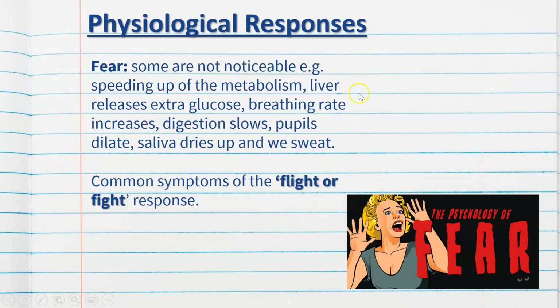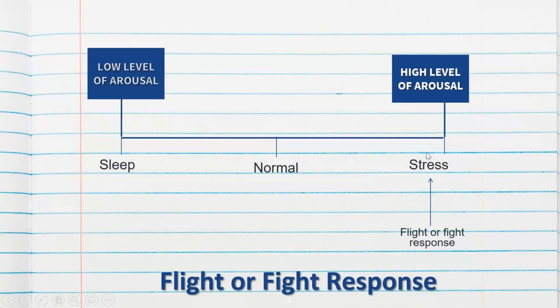Now, these are all very common symptoms of the flight or fight response. The flight or fight response is represented here on this scale, and this is our level of awareness. Here is normal resting levels, how we are most of the time each day. The lowest level of arousal is sleep, and the highest level of arousal is stress. It's important to note that when we talk about arousal, we're talking about how stressed someone is. So the higher the arousal, the more stressed out they are. As we can see, the flight or fight response is the highest level of arousal we can be at while still conscious. It's the highest physiological rate we can be in terms of a stress response.